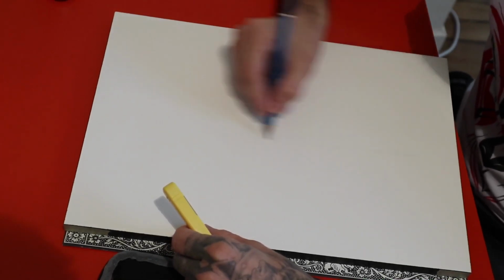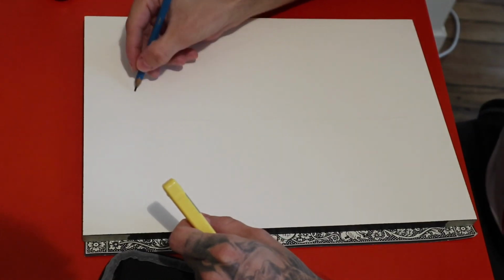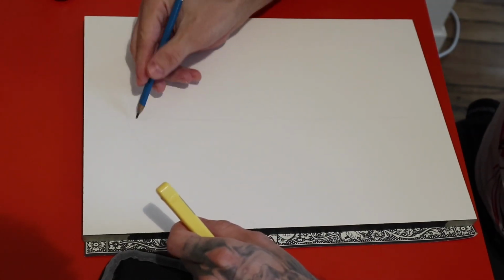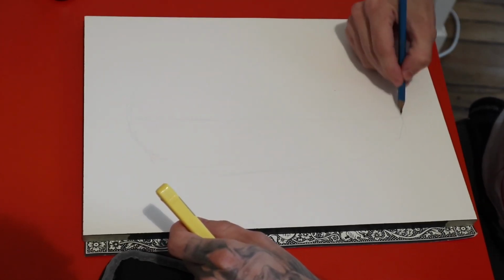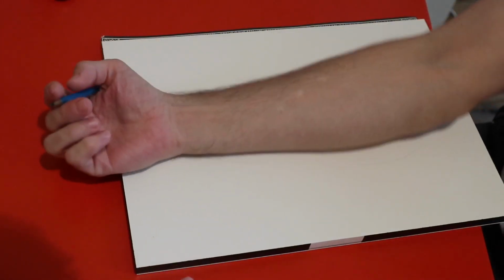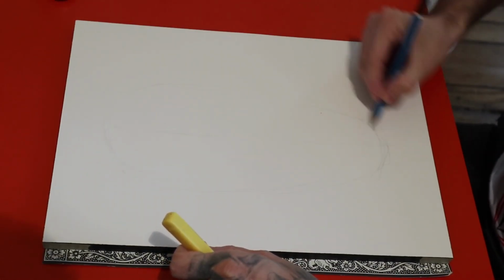Today I'm going to be drawing for a forearm piece. It's going to be some kind of skeleton design. So the first thing I'm doing is just mapping out the rough size that I want for this piece.